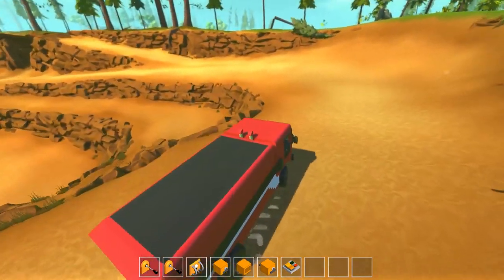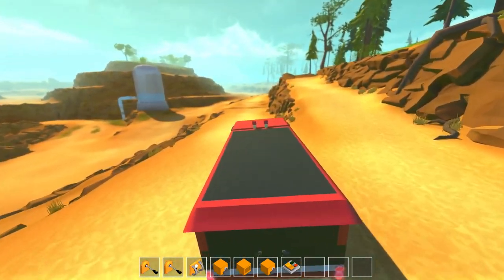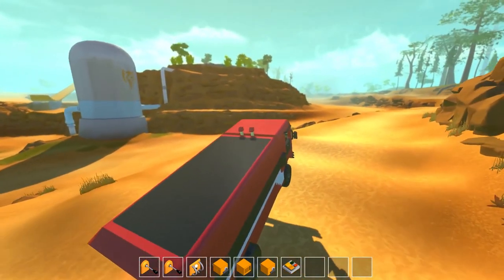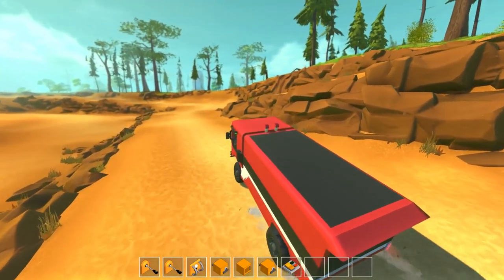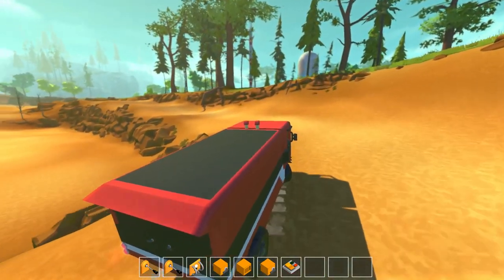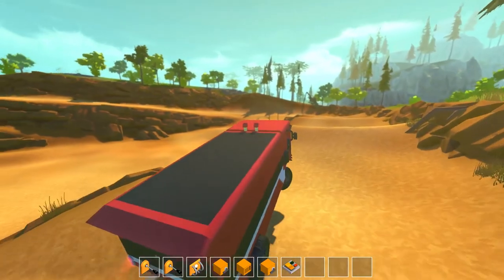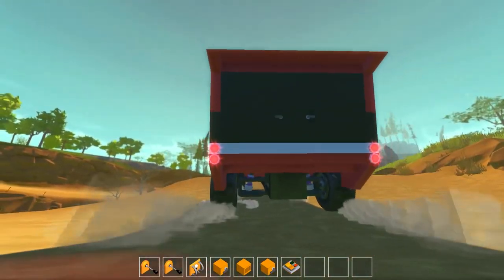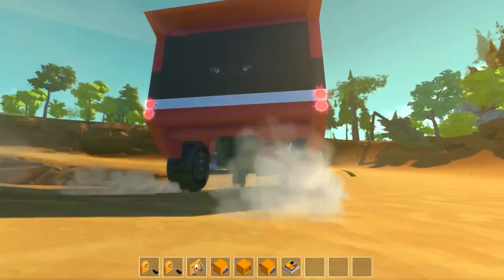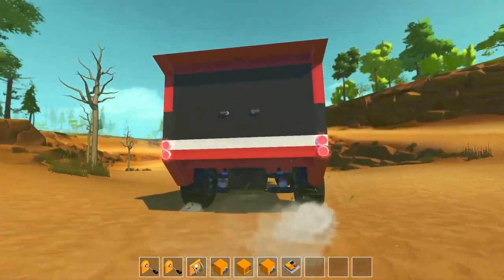Let's go ahead and drive this thing around — this is like the perfect section to take it off-roading. I might need to set up a course for something, maybe a rally track. A lot of people wanted to see something like that for a Multiplayer Monday. I guess you could have two triggers with a timer and have everybody do an individual run. I would like to do that in Scrap Mechanic — it could be very fun to create more rally vehicles. So definitely if you guys have any suggestions for other vehicles, especially off-road, I would love to hear your feedback. Look at this, getting over these jumps — I really love the way this wishbone suspension works in the back.